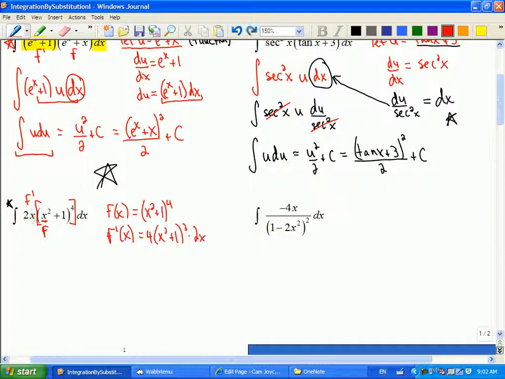That's how you know that you didn't find the right set of partners. It's not to say you weren't initially correct. It's just that you took too much away from it. The one that you're looking for to get the derivative that's there is just this. If all I did was take x squared plus 1 out, then its derivative is 2x. Those match up to the parts in my problem. So that's what I'm going to use for my partners. A function of x squared plus 1 and a derivative of 2x. Okay? So I'll make my substitution here.